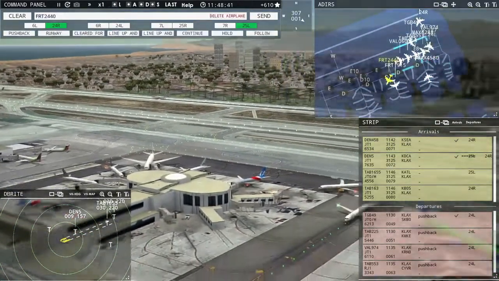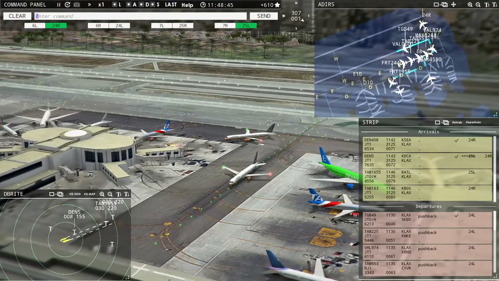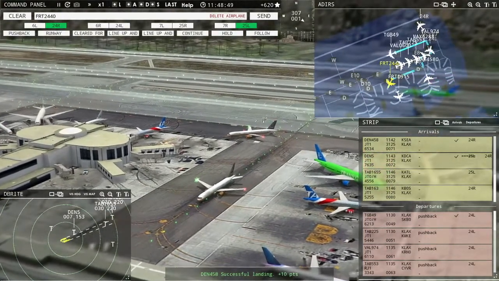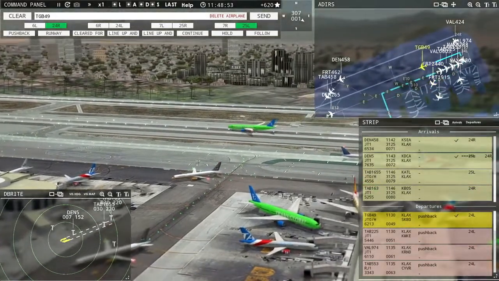Look at this taxi lineup. Taxi to ramp, Denali 458. Field air 4... hold on, what? Where did you come from? He was holding for that... Okay, that was good. I didn't even see that.